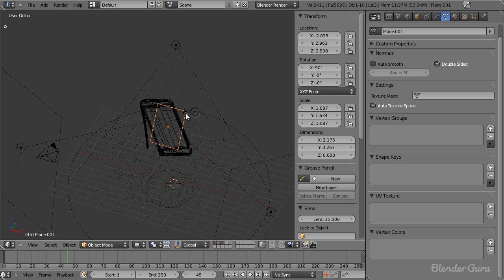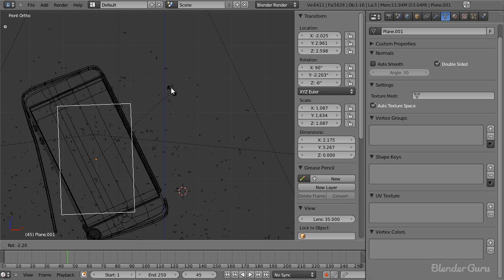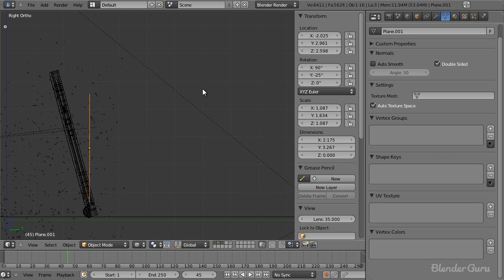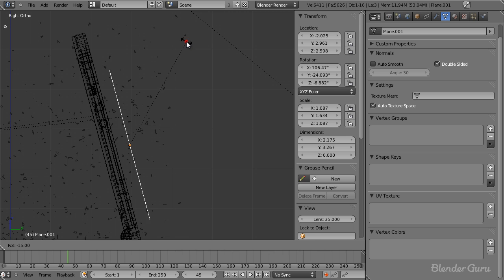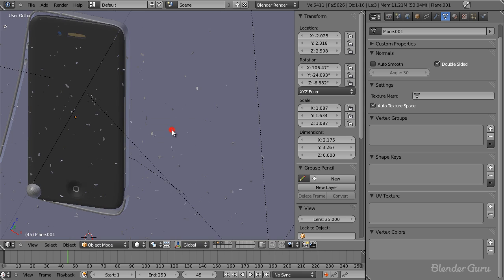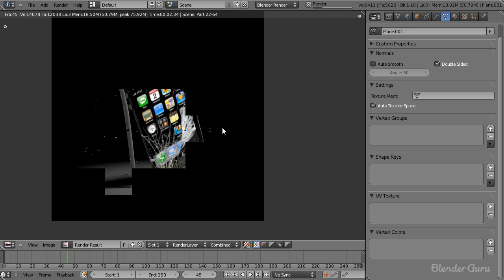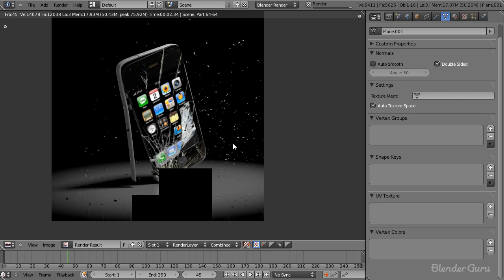Alright, now one thing, yeah, I forgot to rotate the screen as well. So as you can see, now that I did it on 5-degree increments, it's very, very easy for me to fix that problem. Just like this. Now this should... There we go, okay. So iPhone is looking pretty good so far.